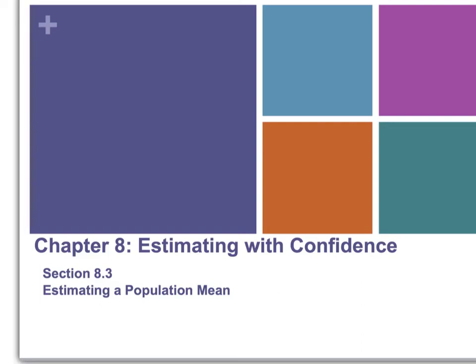Okay, so let's finish up Chapter 8, Section 8.3, by continuing to talk about estimating a population mean with a confidence interval. This would have been our lesson for Thursday, except we have a lovely snow day. This is a very short conclusion to the chapter, and there are two goals.